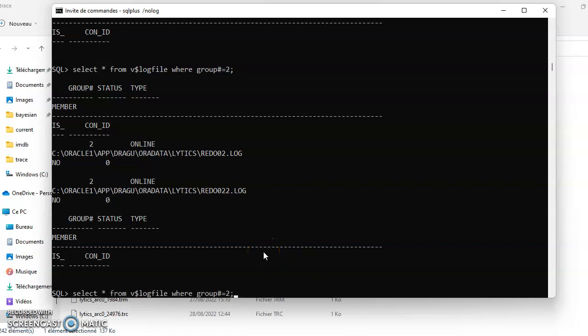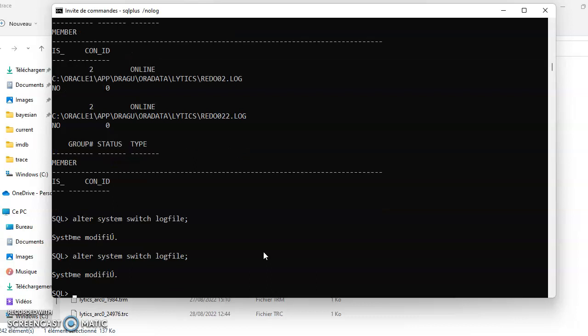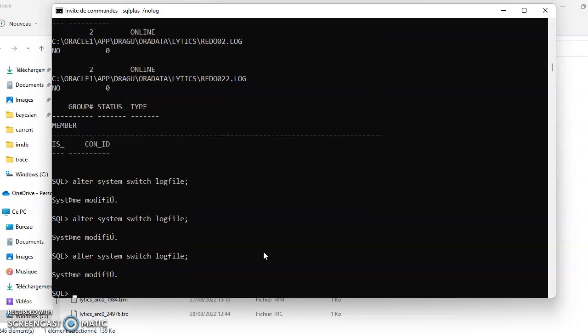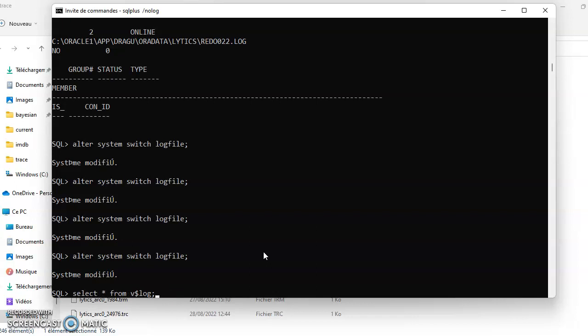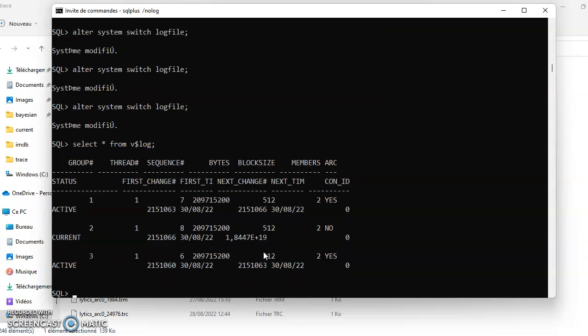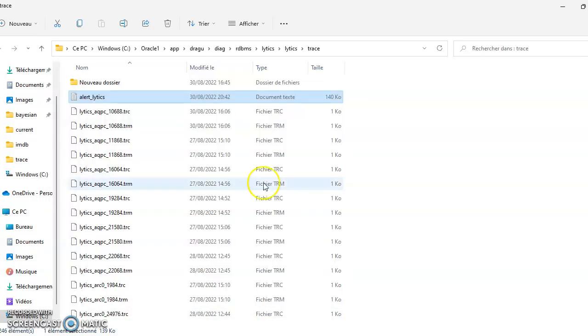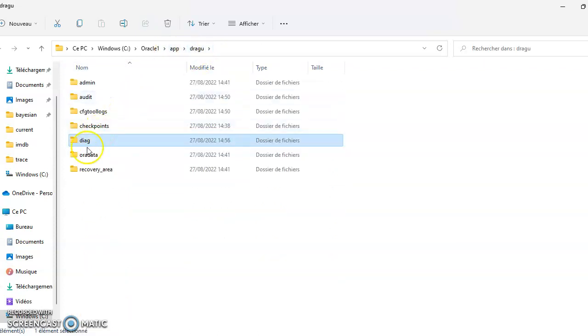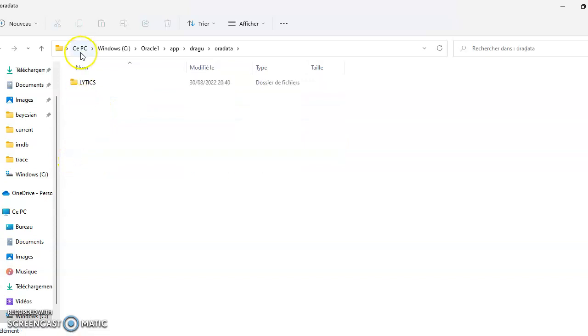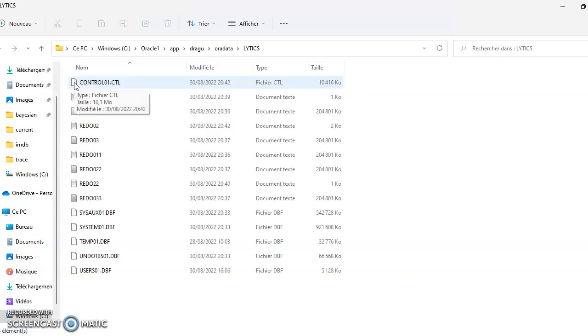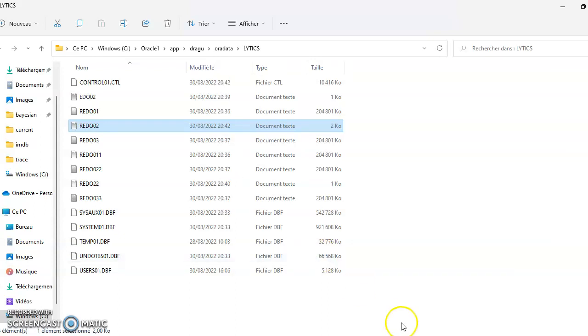And again, if I do alter system switch logfile a couple of times, everything will become normal. There will be an active, a current and an inactive file. Will they regain their sizes? Maybe not, but if we make a lot of transactions, it will happen. Let's see what's happening exactly. Okay, they are small, but of course this is the current file, and if we make some transactions, it will grow. Okay, this will be the second episode.